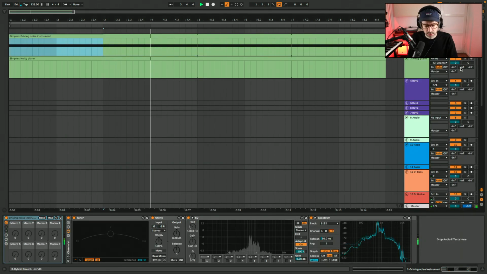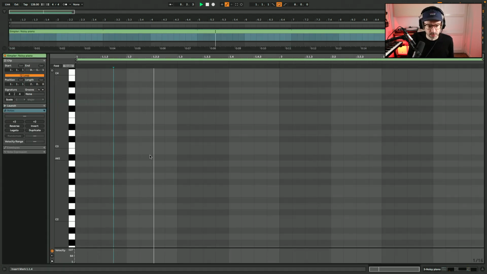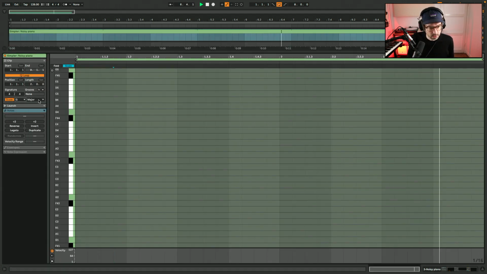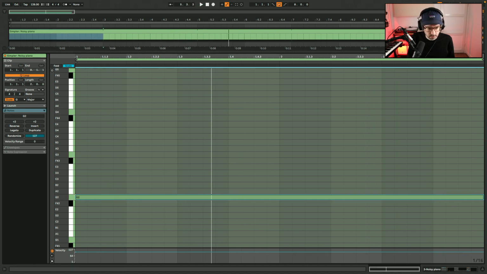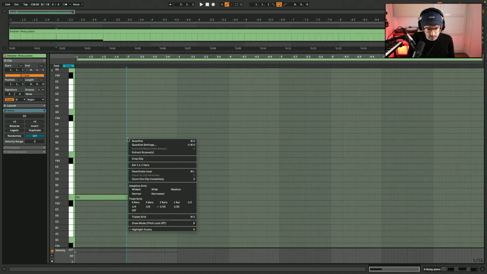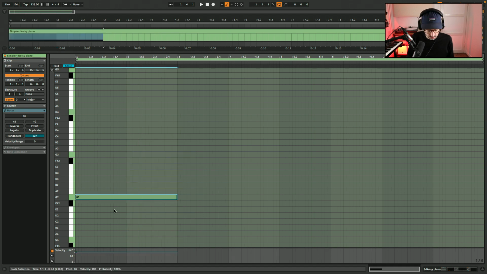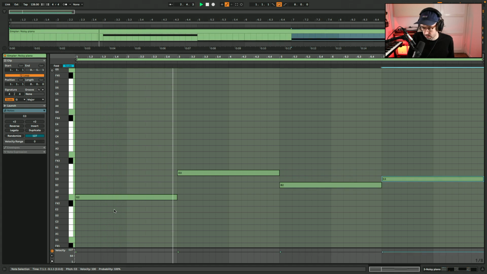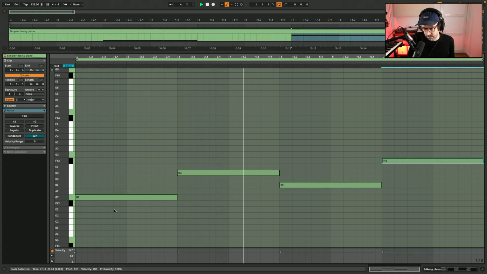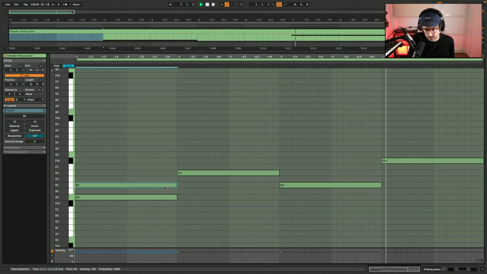Quite low. And on top of this, maybe put some melody or some chords. So I use the scale function in Ableton to only show the notes that are in the scale that I want. Change this to 8 bars. I'll just put in something as a starting point.